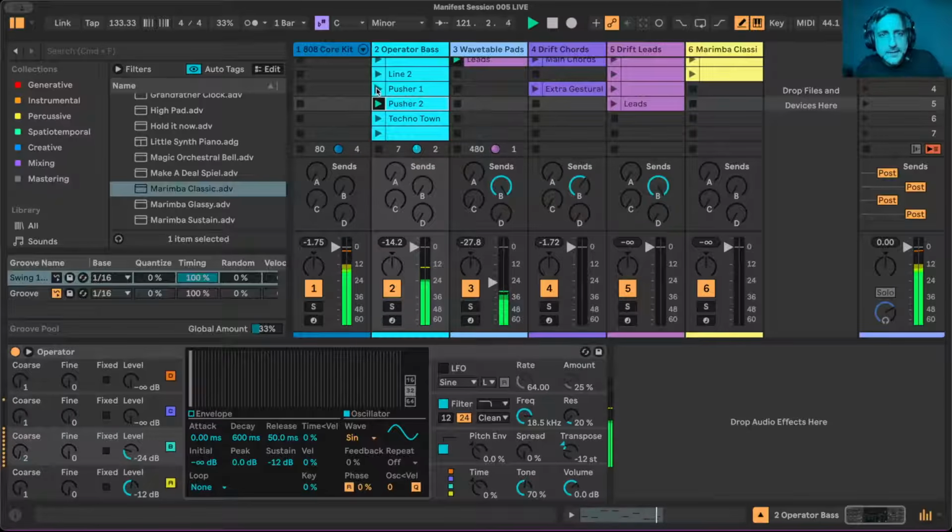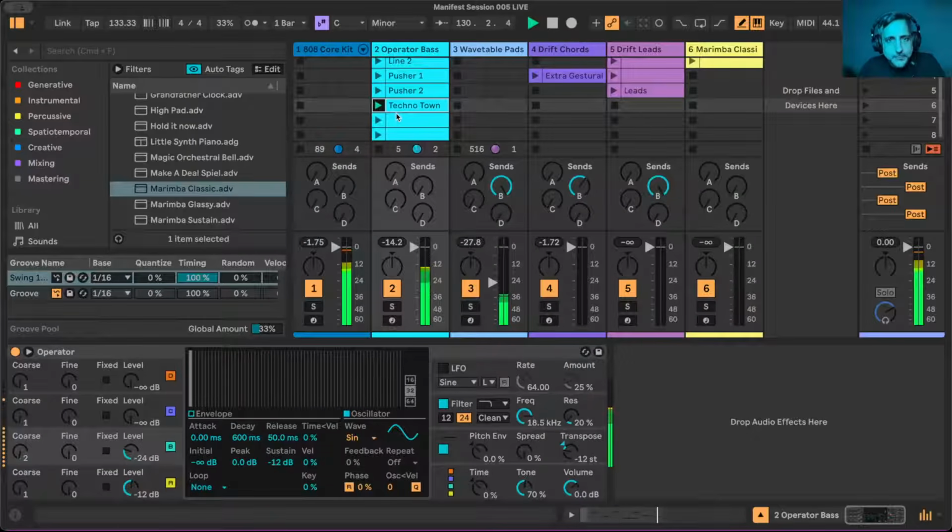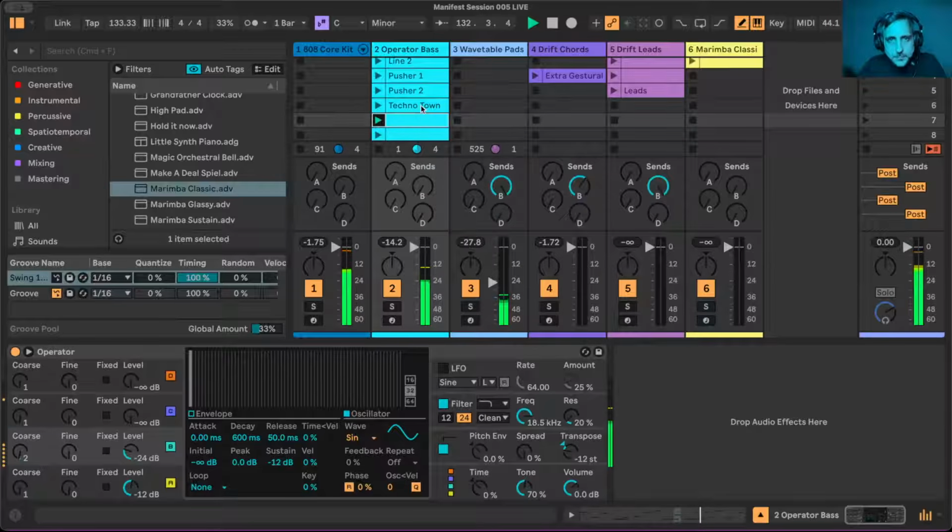Okay, that one's kind of nice to revert. So I think I might explore some follow actions with some of these for the final arrangement we're going to jam out here. And that's the main one we were working with, right? Ooh.